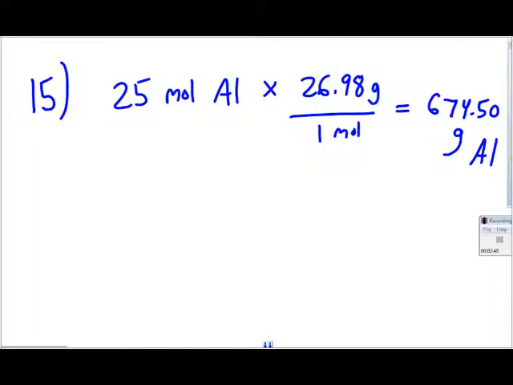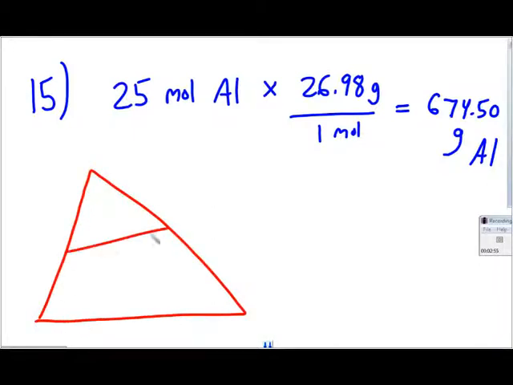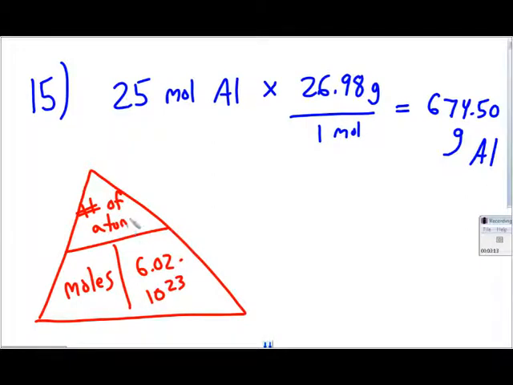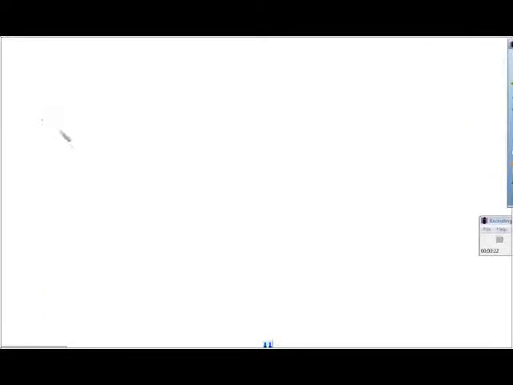Part 8, last part. We have a second triangle. This triangle says that if you know how many moles you have, we know how many atoms are in a mole, or molecules in a mole. Avogadro's number. This times this is going to tell you how many atoms are in that sample. So number of moles times how many atoms are in a mole will tell you how many atoms are in a sample. That makes perfect sense, right? Alright, so let's take a look at 16 and 17 using that formula.